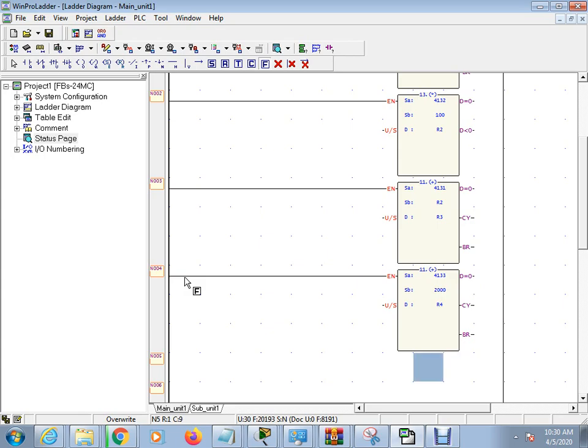So we are using the combinations 00, 01, 10 and 11. We use two inputs.